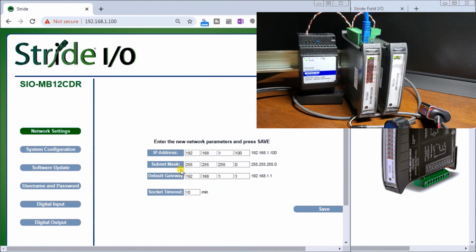Once we're logged in, we have several different menus here. We have our log out, so we can log out anytime we want of this card. Then we have our left-hand side menu for our module itself. You'll see that this is the module part number, SIO-MB12CDR. Then we have our network settings, system configuration, software update, username and password, digital input, and digital output for this card. The first thing we'll do is change our IP address, and let's change this to 131 as our setting. We can also change our subnet mask and our default gateway, but they are fine the way they are, and we'll hit save.